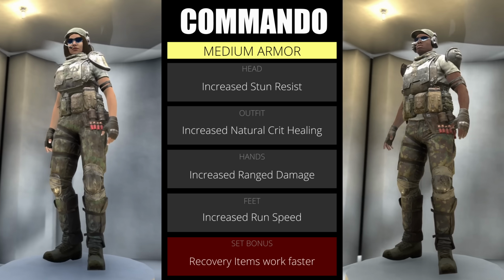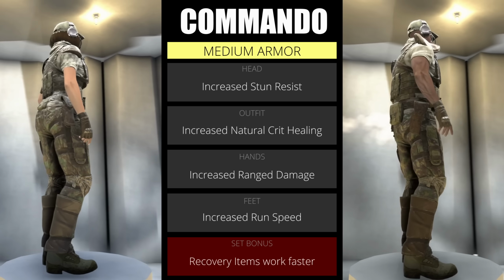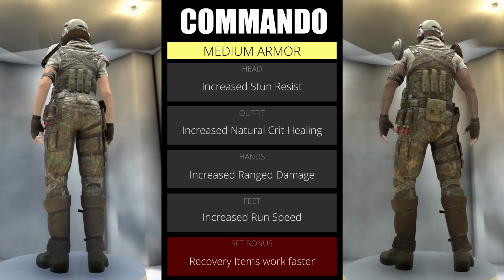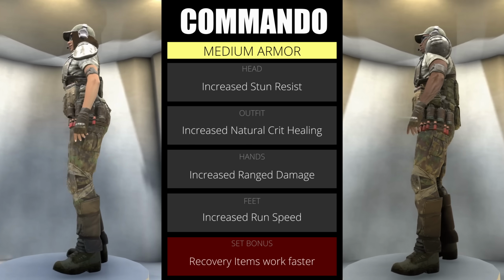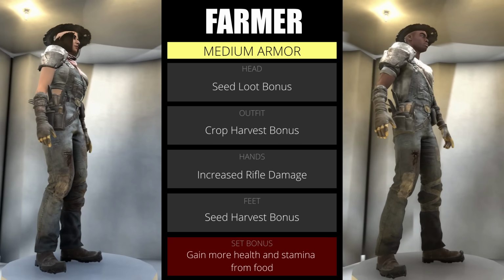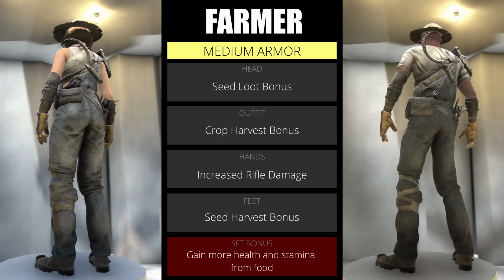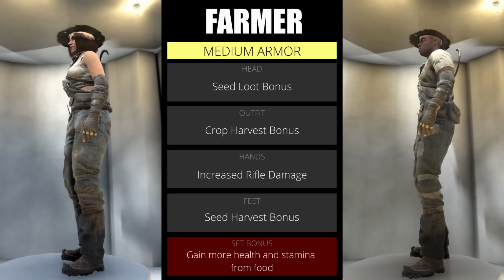If you're looking for a well-rounded set of armor, the Commando armor gives a little bit of everything. It gives you that increased range damage, faster speed, and then also help with healing, so I think this could be used in almost any scenario. For those frustrated with farming post Alpha 21, I think this is going to bring some nice bonuses to you. Seed loot bonus, crop harvest bonus, and then seed harvest bonus.